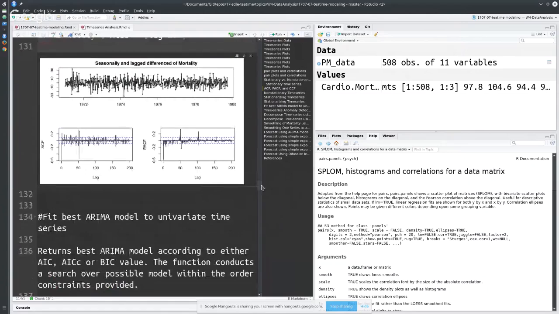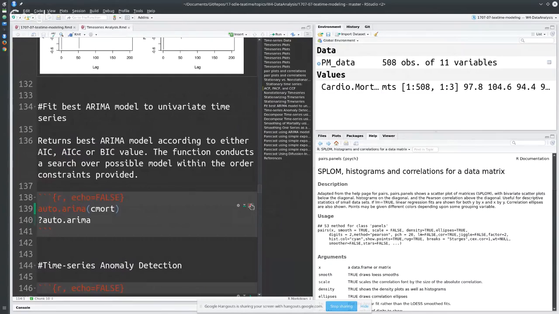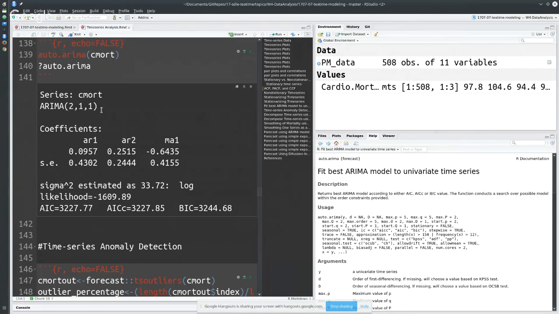So based on the autocorrelation function and partial autocorrelation function, we basically recognize the type of ARIMA model that we have. But you can see that it's hard to recognize all of this just by looking at the graph, and there's a high chance of making a mistake. So we can find the best ARIMA model using the auto-ARIMA function. This function tells us the best possible ARIMA model fitting this data set, and that's going to help us forecast the time series in the future. When we run this auto-ARIMA function, we can see that the suggested model is ARIMA(2,1,1).